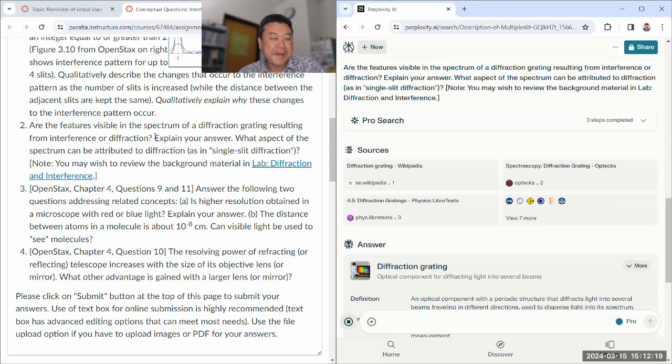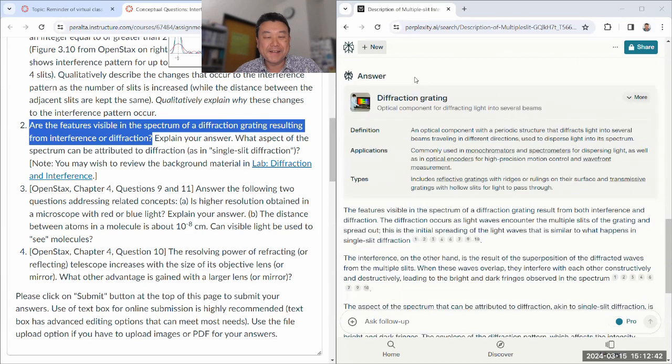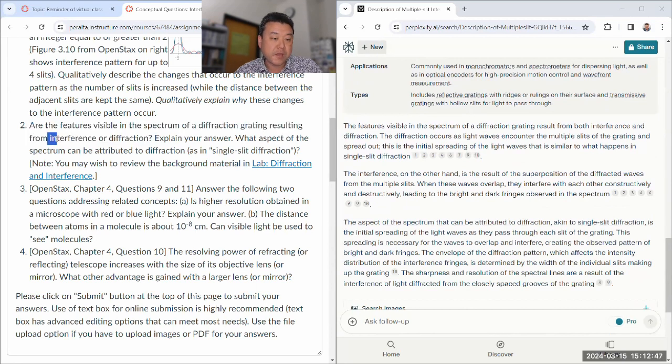Oh, yeah. Didn't I already? Oh, you know what? This is a question that I asked, I think, last week regarding single slit diffraction, or what your textbook calls double slit diffraction. And my short answer here is it depends on what you mean by interference and diffraction, because these terms are so misused. But you do have to mention some features due to interference, like the destructive interference that you see. There's an aspect of interference there.